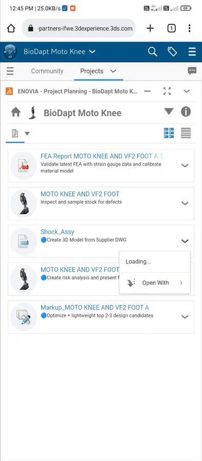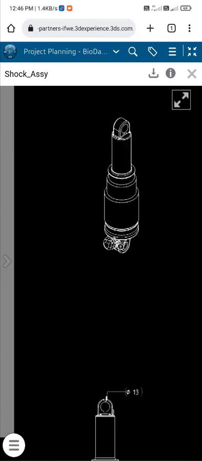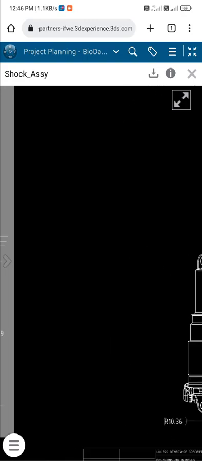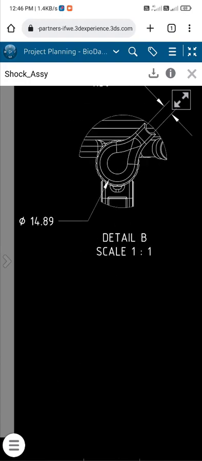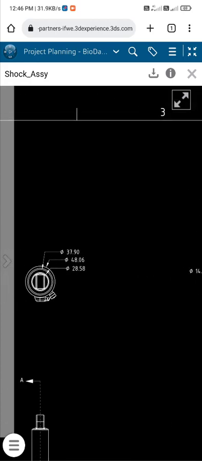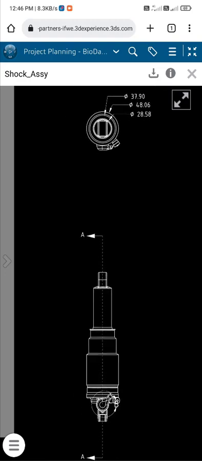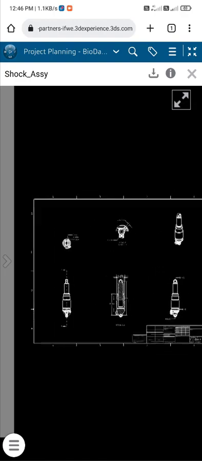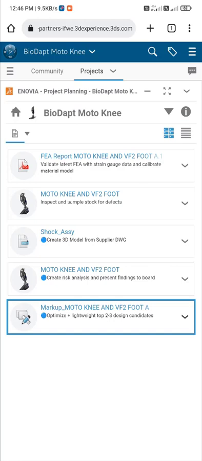When it comes to the DWG format, you can open it inside 3DEXPERIENCE itself. You can check each and every application inside the 3DEXPERIENCE. You don't need any other third party application to open these documents and preview them. The platform has each and every tool needed by the required members inside the organization. It is well customized, well aligned with respect to what exactly the customers need. We have the tool.